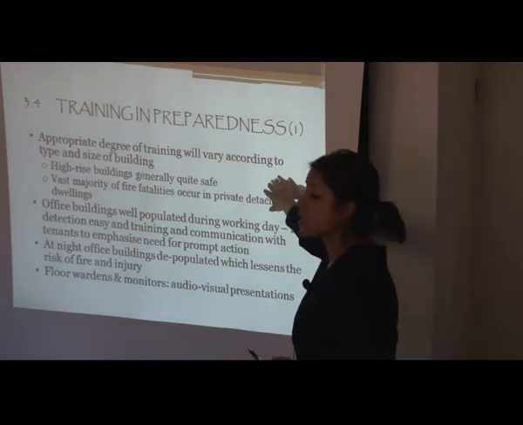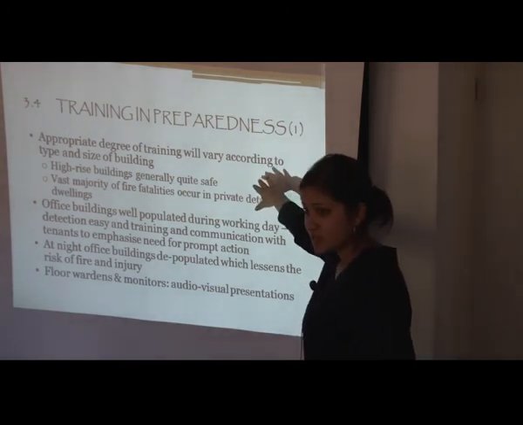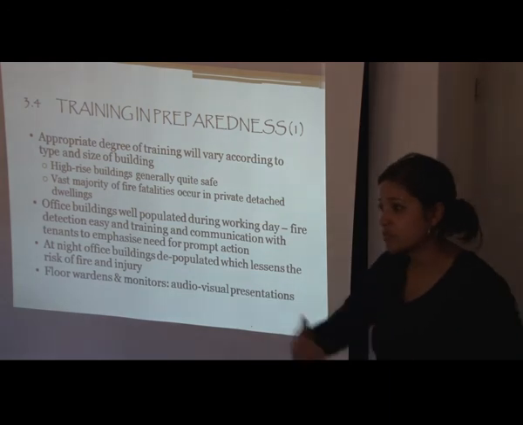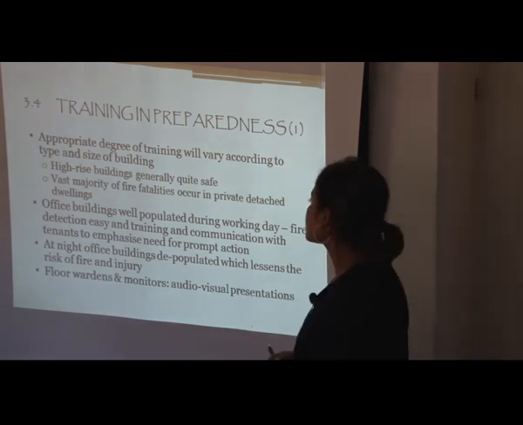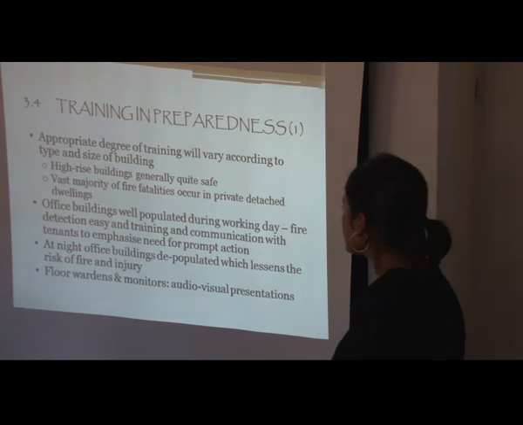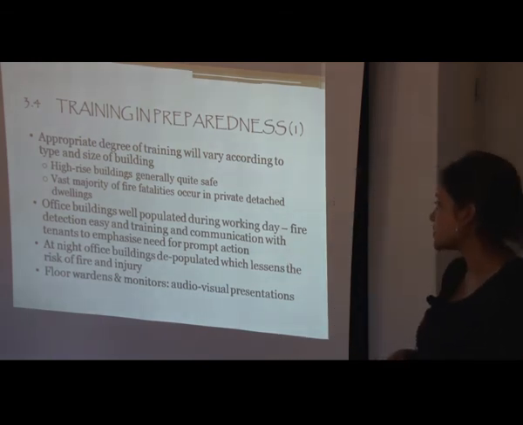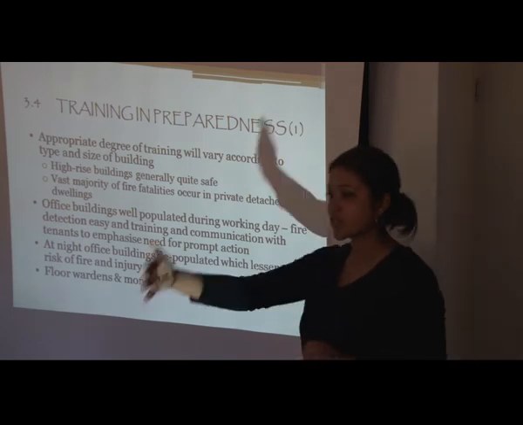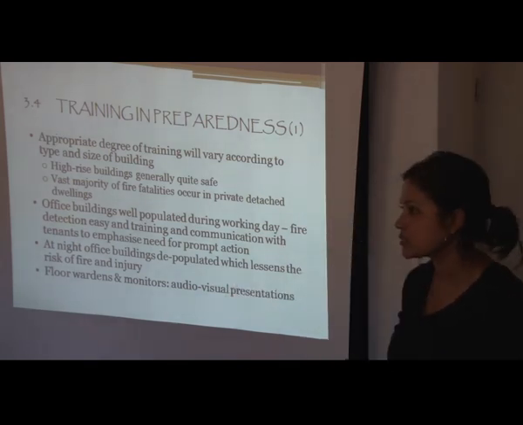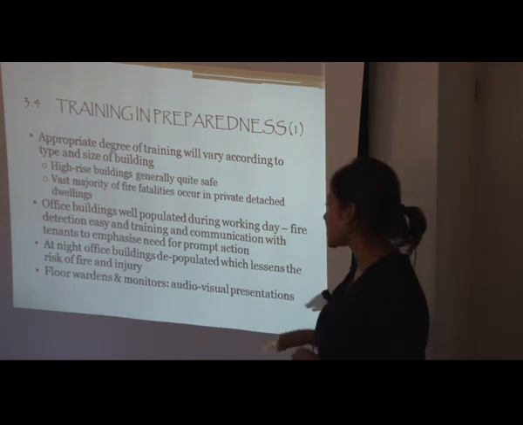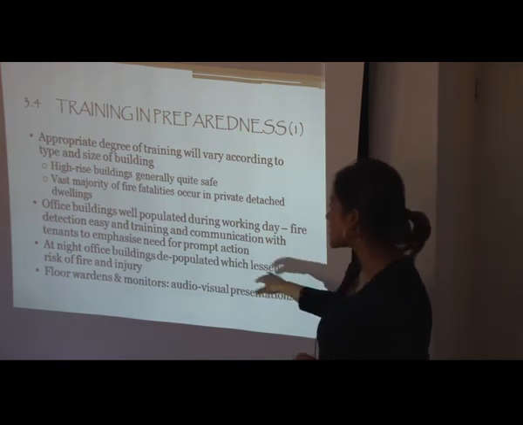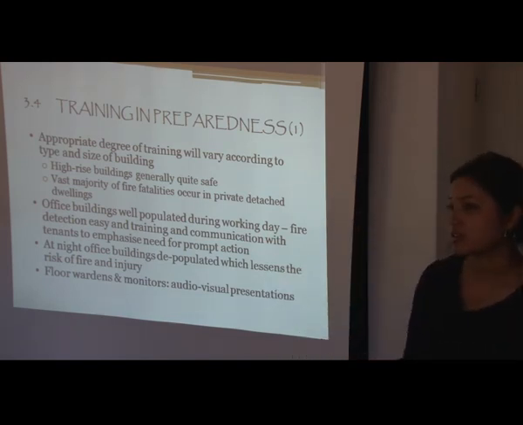There's a lot more accountability with big buildings. They're going to put more measures in place, right? Office buildings are well populated during the day, so fire detection is easy, and there is training and communication with tenants to emphasize the need for prompt action. It's much more likely to spot an issue in a much more populated building, essentially, right? At night, office buildings are depopulated, which lessens the risk of fire and injury, right?